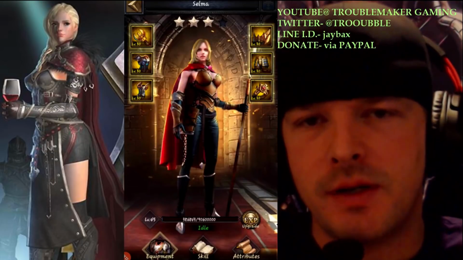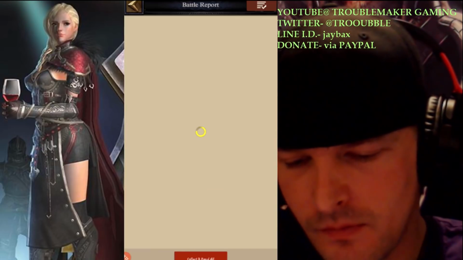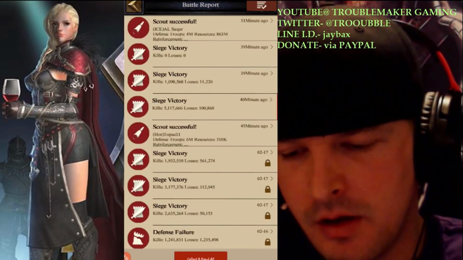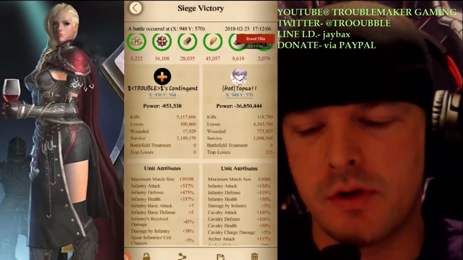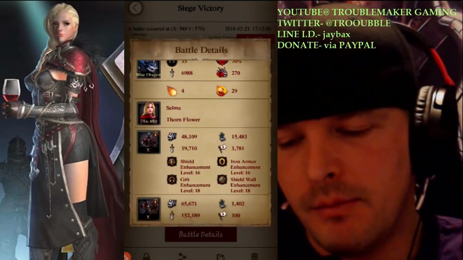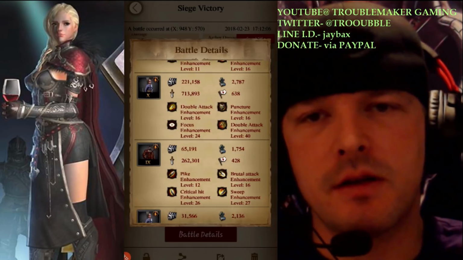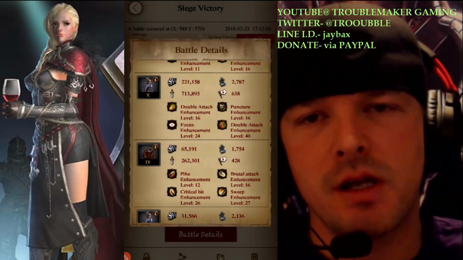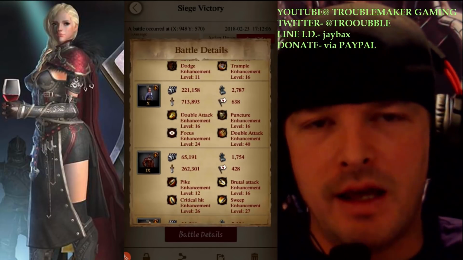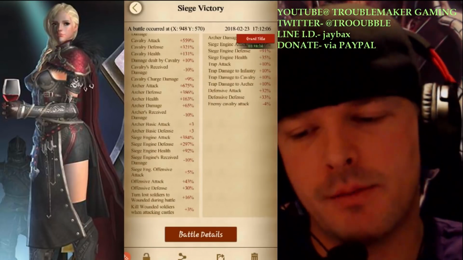I just did a rally on somebody, and you'll see it right here, this battle report. All right, so this person was in support, so I got a ton of kills. But if you look right here, my T9 infantry, I started sending those in my marches. 262,000 kills out of 67,000 troops. So the enhancements and Selma have helped out a ton on this. It's just amazing how much it's helped out.